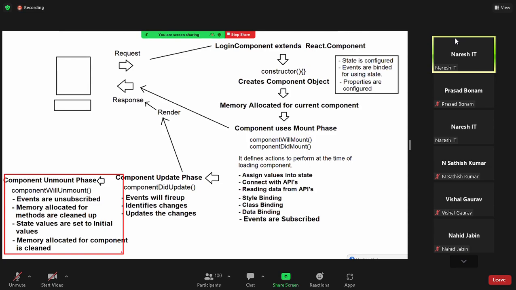That means you loaded one component, and memory related to that component is allocated. After allocating memory, all activities are performed. After that, you requested another component. Then what should happen? It will delete all the memory allocated for the current component and allocate new memory.